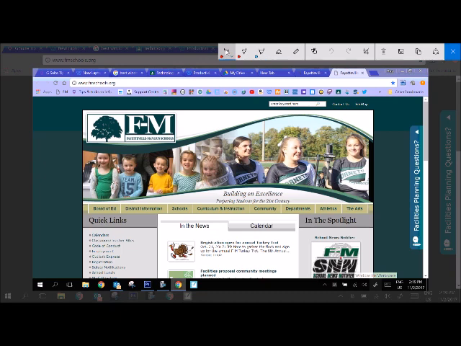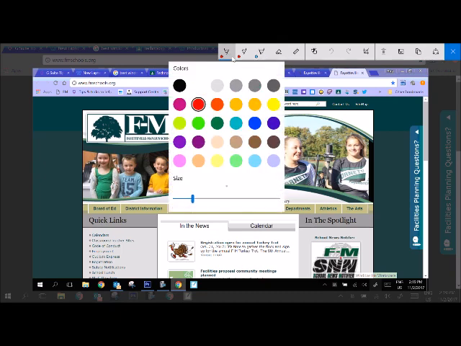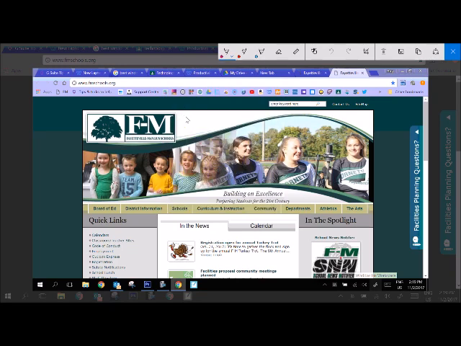So I could change the color of my pen if I want. I can have any color I want, but let's say I go with, I don't know, pink. You can mark up your entire page here. I could say, you know what, I actually want to highlight some stuff, maybe with yellow. So I can use this as a highlighter, a little bit like the snipping tool, but it does the screenshot automatically for you.